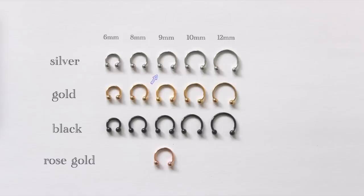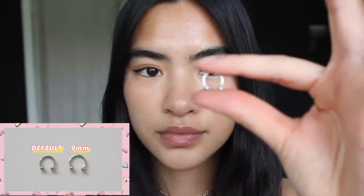I'm going to see if I can flip it up even though it hasn't been stretched — and no, I can't. So if you are planning to flip it up, I would ask the piercer to stretch it out a bit. Next is nine millimeters, also in silver. It's literally a millimeter difference and it's very hard to see, but you can feel a difference and it hangs a little bit lower on my nose. It's a little bit lopsided because my nose is slightly crooked, but I tried.